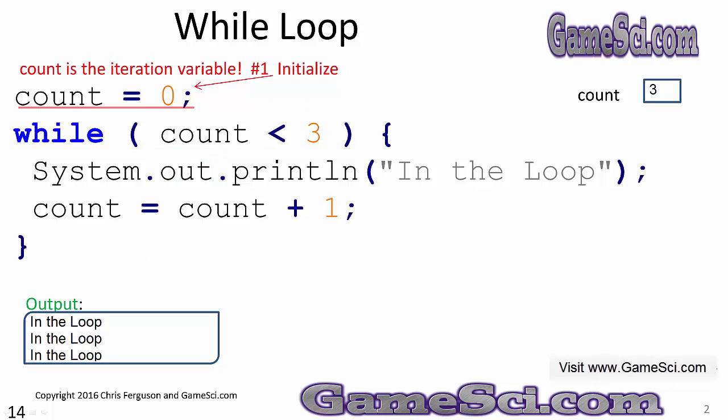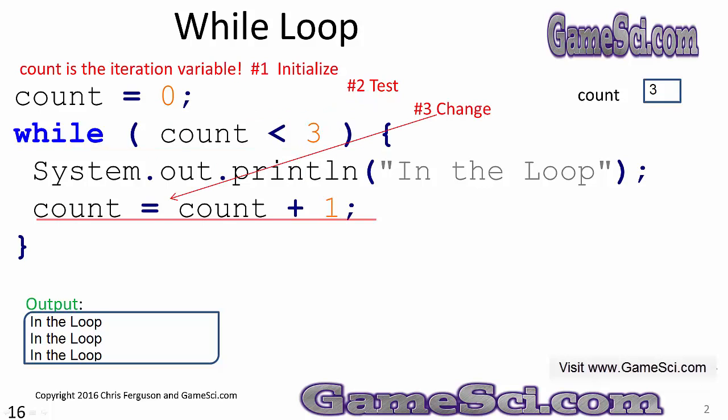I'm going to go back here and point out 3 critical points when programming a while loop. The first point I'd like to make is count is what we call the iteration variable. Count is going to control how many times this loop spins. And the number one thing you must do is initialize that iteration variable. It is very important to initialize this iteration variable count. The second thing you have to do is test the iteration variable. I'm testing count, and as long as this condition is true, I will spin in the loop, and when it goes to false, I will exit the loop.